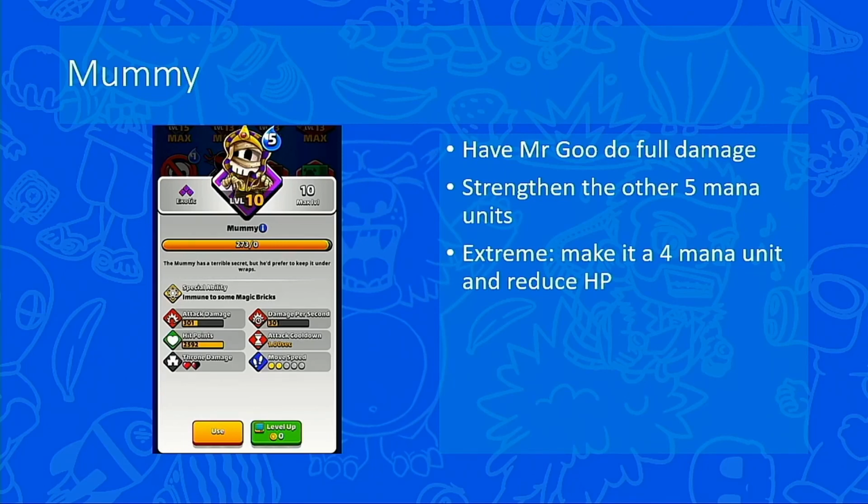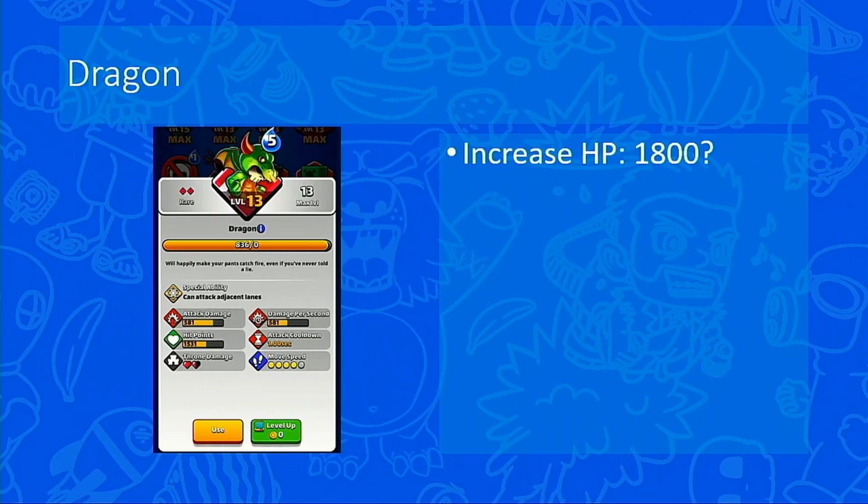So one way of balancing him out is to reduce his hit points. But I don't think his hit points can be reduced much and still make him worth 5 mana. So the way to reduce his hit points and make him still a balanced card, I think, is to make him a 4 mana unit. So then you're choosing basically to play him only for his immunity to magic bricks. That's my suggestion.